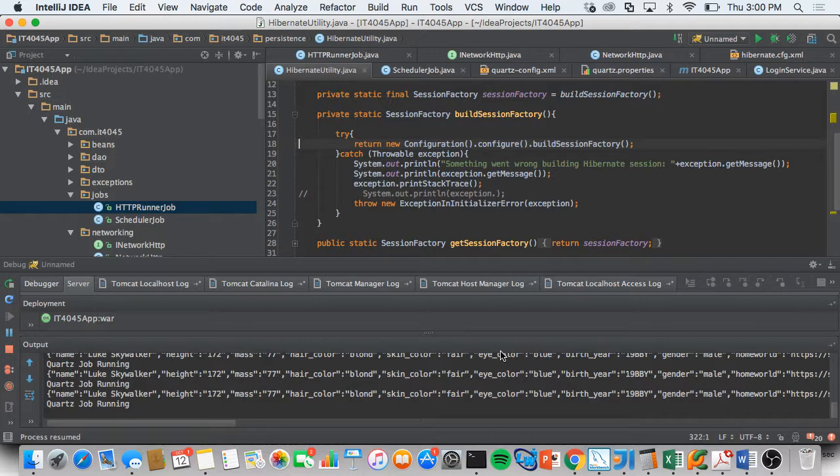So that's how we make a network request. That's how we make a very, very basic API request, and then schedule it inside of a job scheduler. We don't have to do it inside of a job scheduler, right? We can just, inside of our service class, send off an API request. And maybe in some cases that's applicable, right?